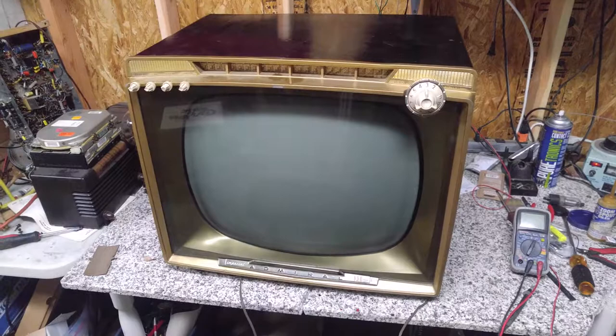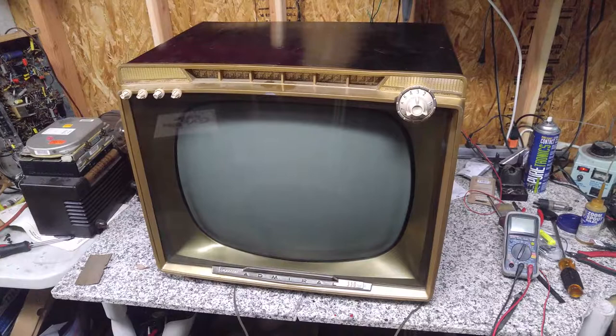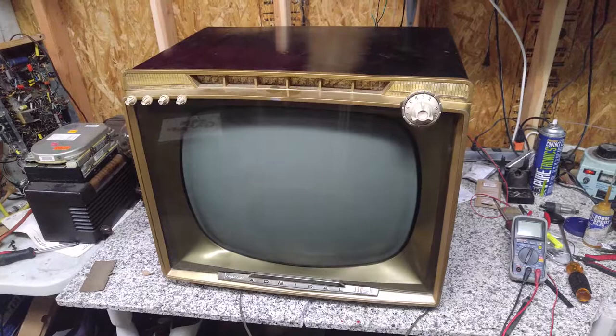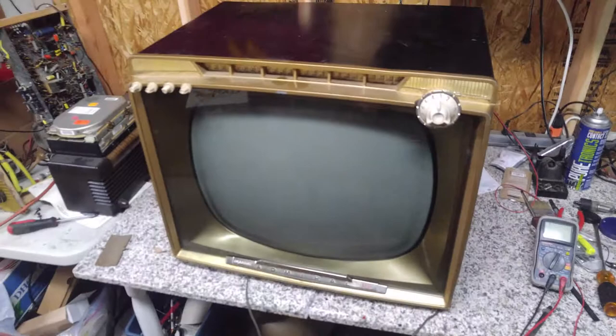Now, jump ahead about, what has it been, about 15, 16 years now. This TV set I sold off to somebody before I moved to California. And that person used it for a while. It started to develop problems and has since come back for repair. So basically the complaint was that the image wasn't stable.